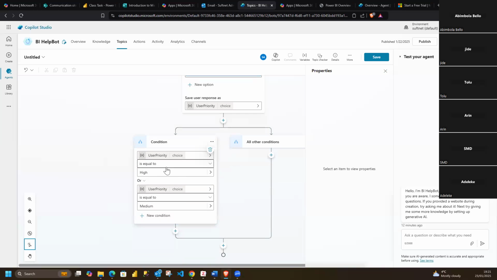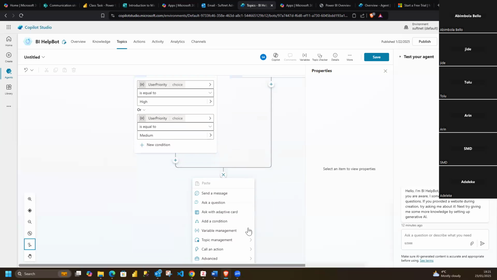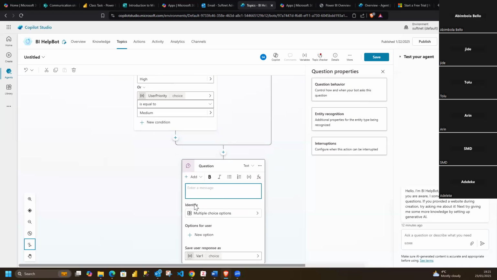So we've added this condition that if it is high or medium, then we want the user to be able to select the method, how they want to be contacted. So I can come here and say, ask a question.